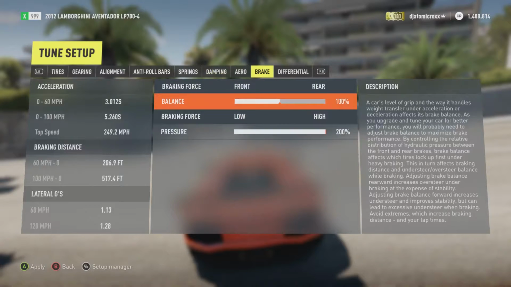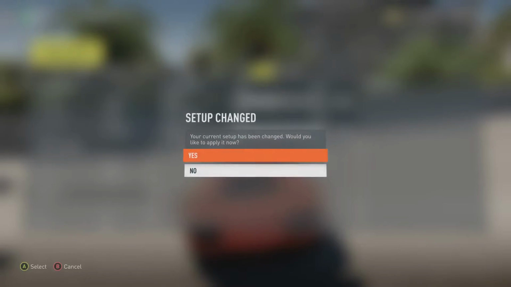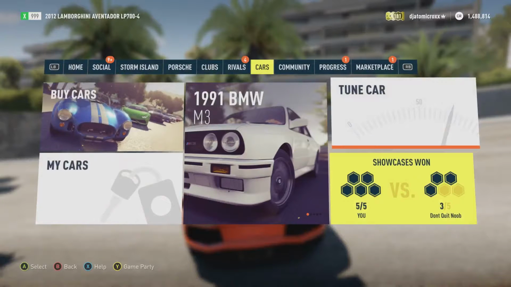Now, here is where it changes dramatically. For the braking force, I put that all the way to the front. And the braking pressure, I put that all the way up to 200. That way, because of the controller configuration that I use, hang on, I'll show you guys quickly.